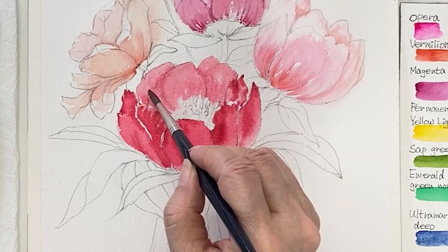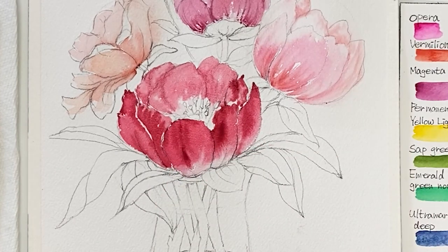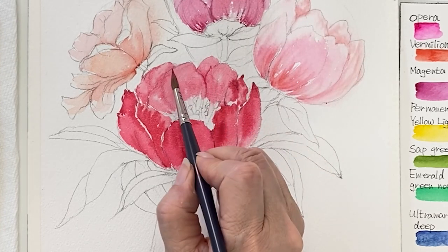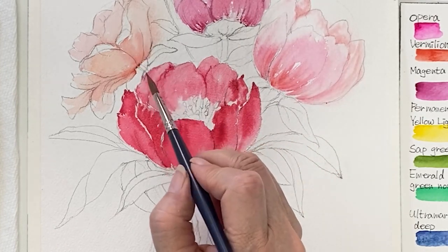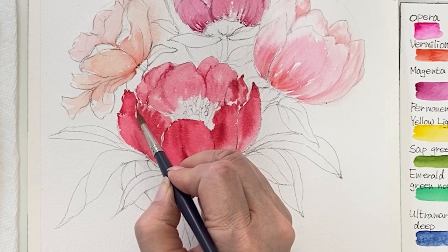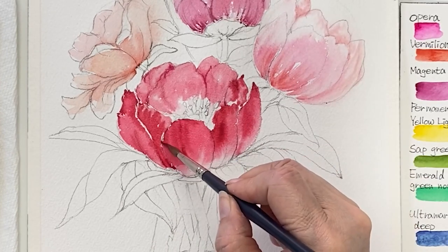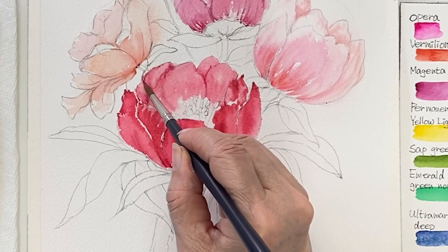I'm still using the round Davinci brush. And change your brush for doing some detail. So draw lines of the petals. Make a dark point on the tip of the petals. This brush is a pointed round brush, so the tip of the brush is very sharp.